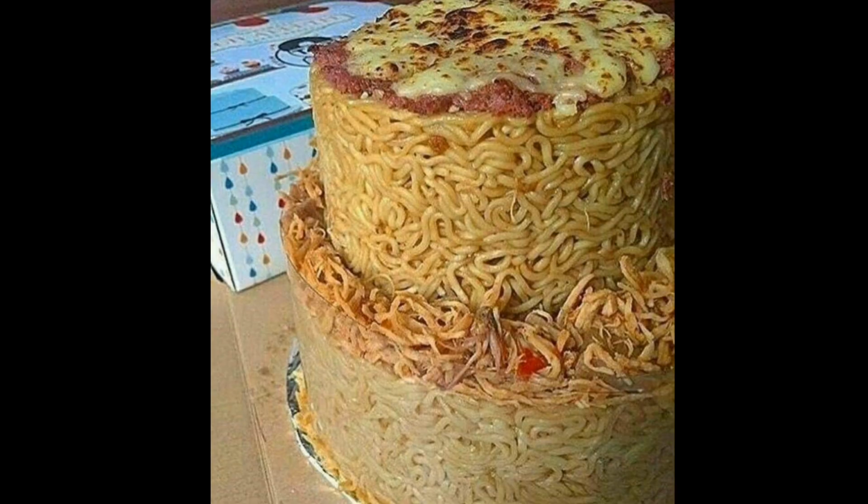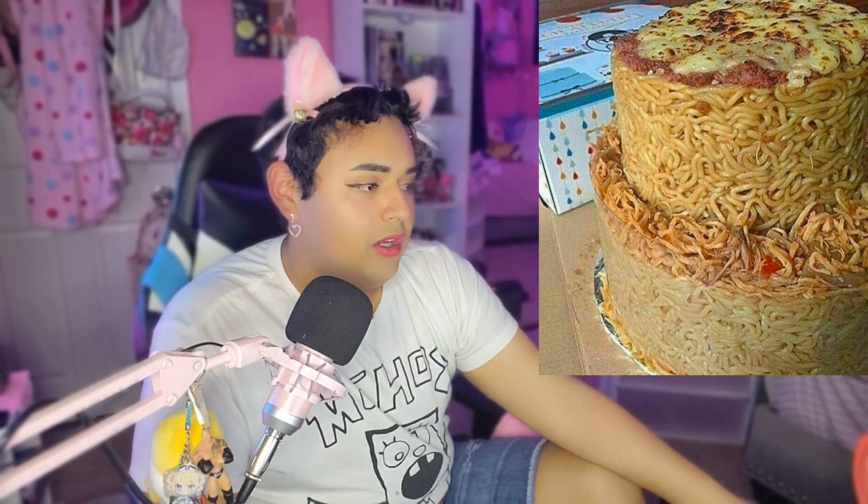Okay, so this person made what looks to be a ramen cake. Oh, there's a lot to look at in here. First of all, as you can tell, they used a whole bunch of ramen, right? This looks like those packs of the Maruchan, you know what I mean? Like, if you're Mexican like me, you know, the bag ones, you gotta break it and pour it in there and pour the powder in there. This person looks like they bought like $15 worth of single packs, and they just used the whole thing, shoved it in a pan, a cake pan it looks like, and then they took it out the next day. That's what it looks like.